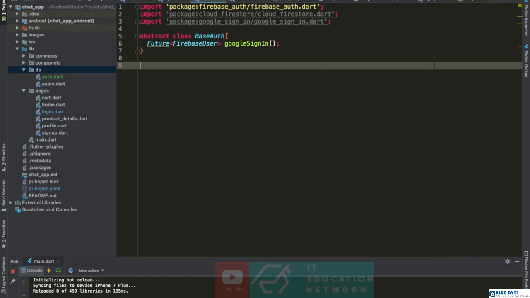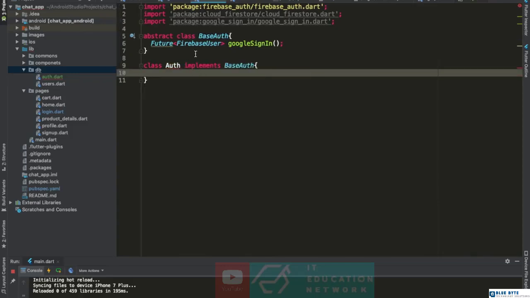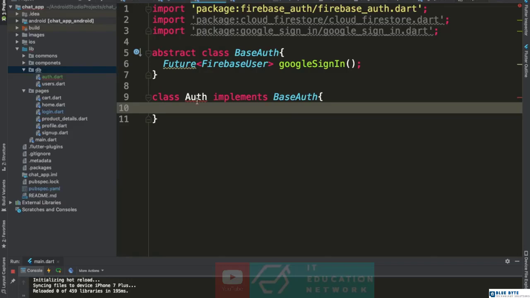Okay, and now we can define a class. We're going to call this class Auth for authentication, and it implements BaseAuth. We're going to have an error because we need to override this method.